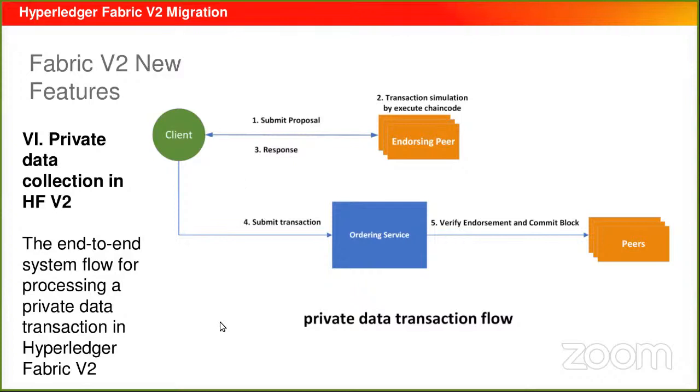But when it comes to private data collections, or between certain members, then you have another kind of private data collection architecture, as you see. So the client submits the proposal response and submits transactions to the ordering service. Again, as you see, a record of that is going to be on the ordering service, even though it might be stored on the channel itself of that private network.